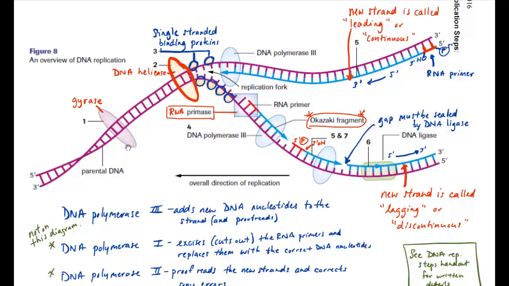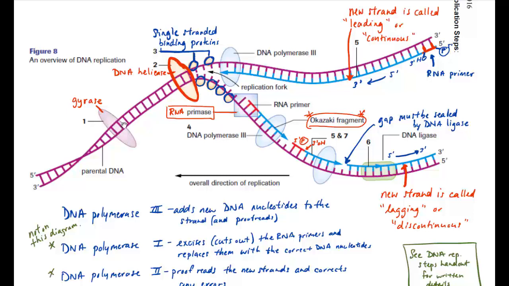The first thing that you're going to need to do, in a bacteria replication at least, you're going to have an enzyme called gyrase over here on the left. And this gyrase enzyme's job is to make sure that as this helix uncoils, it doesn't get too bunched up and tight over here so that the DNA snaps. You want to protect that. So this is going to protect the helix from snapping. It's going to relieve some of the tension in the helix coil as it unwinds. It's important that you know that.